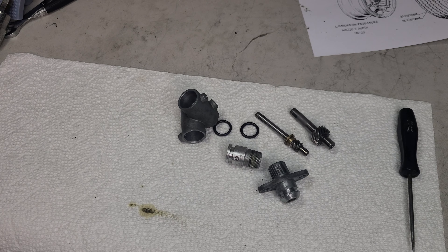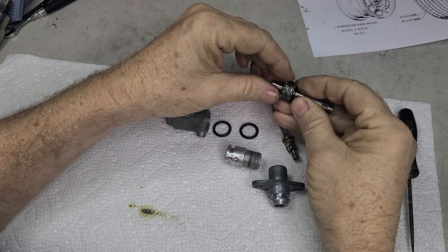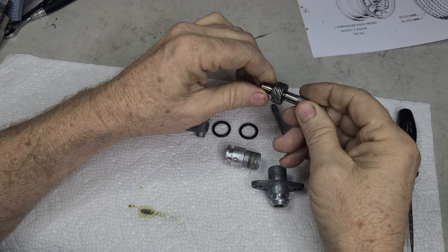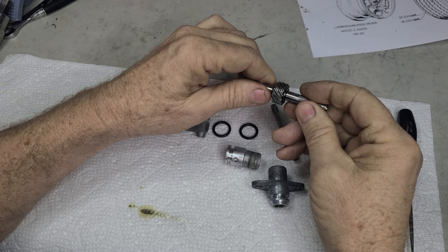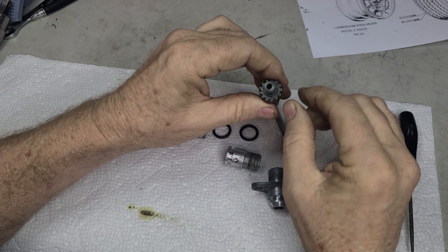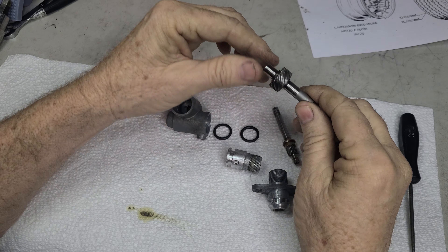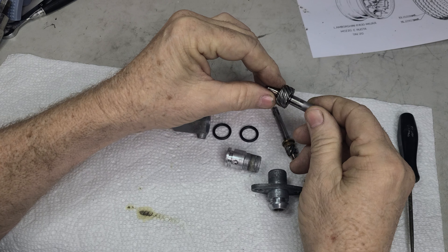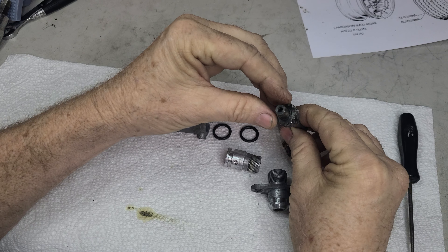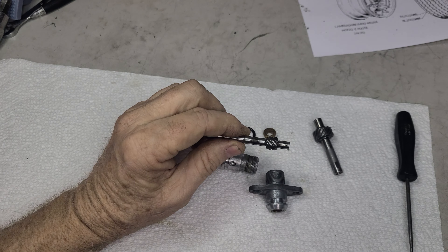Bob Huber vintage Lambo — we've got it apart, got her cleaned up. Unfortunately it does have some issues. This gear does not want to spin well, and during rotation there might be about 30-40 degrees where it kind of sticks. This edge is a little beat up and I really want to clean this up. Even without the gears meshing there's a problem, so I want to try and solve that. It does have some wear but I think it might still be usable.